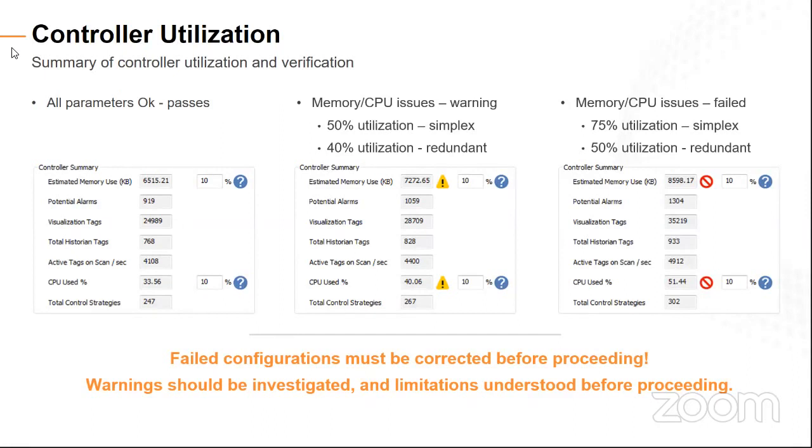On the software side, every single time you add an IO, I'm expecting there are going to be alarms. I'm expecting there might be historian points. There are going to be tags on scan for the number of clients that you add in. All of that will take into account what the loading will be on the controller. So as you start seeing those little yellow warning signs, you see your system is starting to grow large enough that you may start affecting the controller. And at that level, you get to decide: is it a matter of increasing the memory on my controller? Is it a matter of adding another controller, another Ethernet adapter, or maybe just adding another data server? Those are the type of things that it's trying to answer for you.